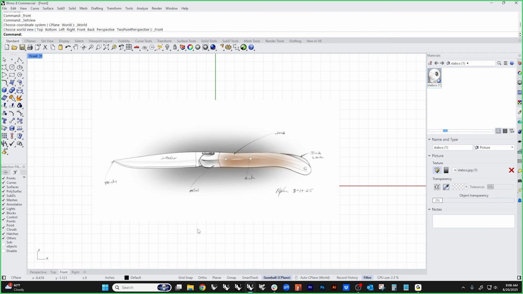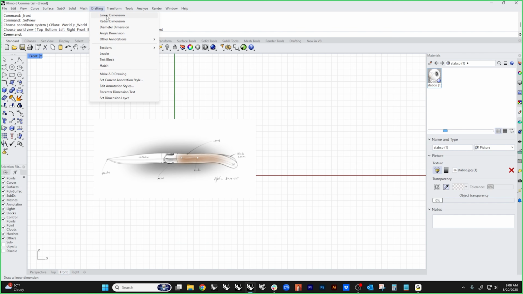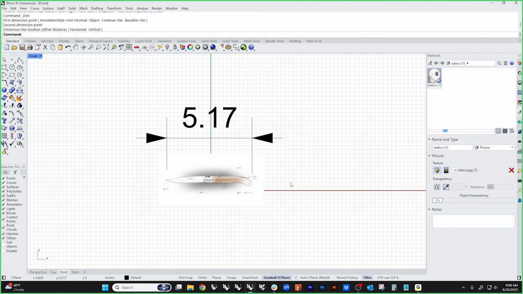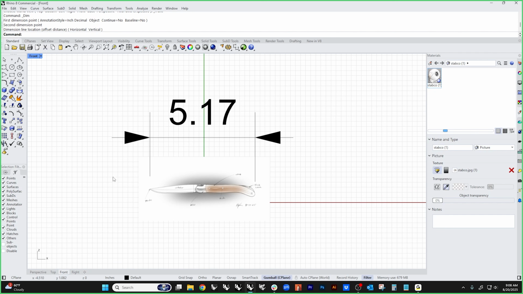Now, I get comments in the YouTube comments all the time about the fact that I never set scale, and I do that just because I'm trying to move fast and it's a demo and I'm not actually making this. But in deference to that, let's figure out how big this thing is. These things in real life are about 5.5 inches long, and actually I was pretty close. So this is 5.17 inches. I'm working in inches. I'm an old, dumb American, so do with that what you will. Translate it to millimeters. That's what Google's for.